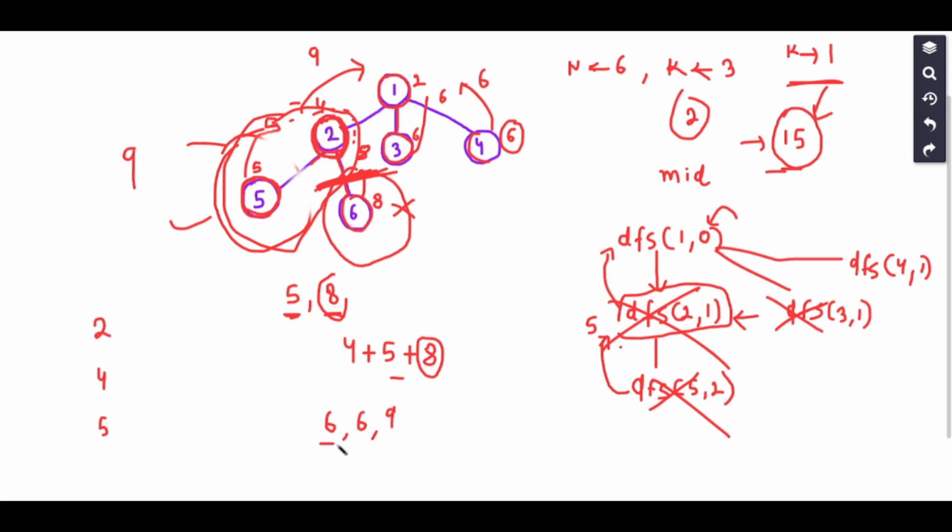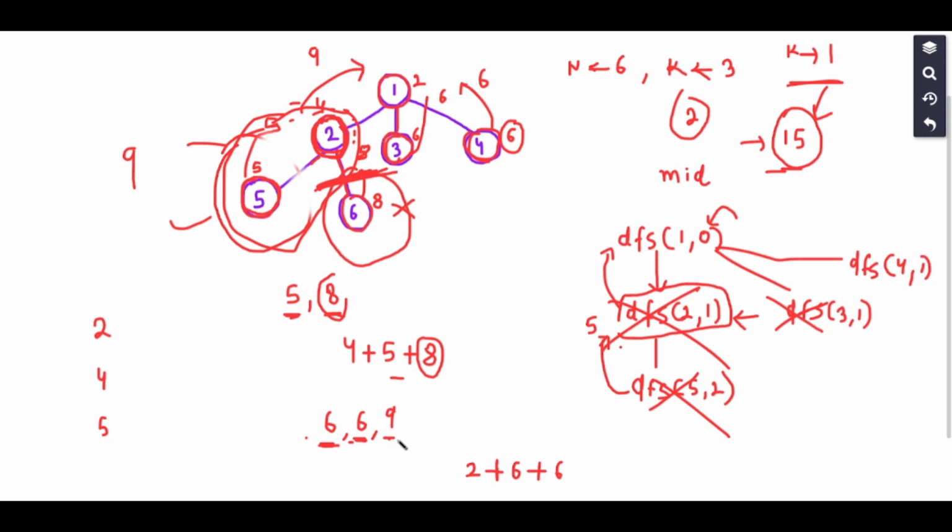So let's first include this one. Let's first include this 6. So the weight of this node on which I am standing is 2, while the weight of this subtree which we are traversing is 6. Now I will ask whether this 2 plus 6, that is 8, exceeds the mid. No, it doesn't. Okay, then this is included in this subtree. Then move to the next subtree, which has a weight of 6. Let's try to include it. Can I include it? 6 plus 6 plus 2 would give me 14. 14 does not exceed mid. Yes, I can include this as well. So I have included 4, I have included 3.